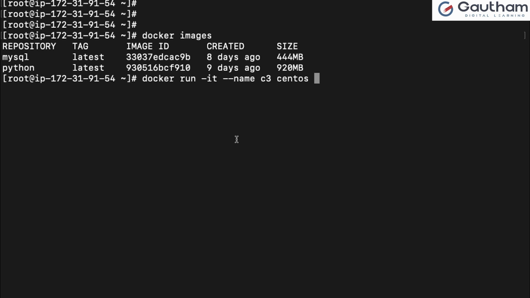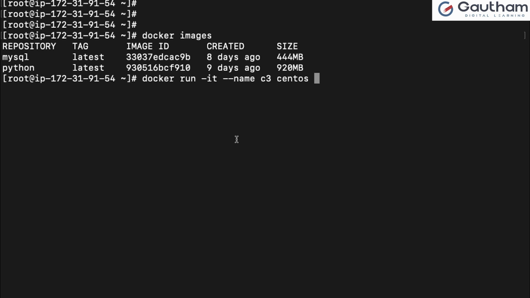So what Docker will do over here, Docker will first check locally in that machine whether that image is available or not. If that image is available, it will create the container. Or if it is not available, it will go to Docker Hub, and then it will search for the image over there.